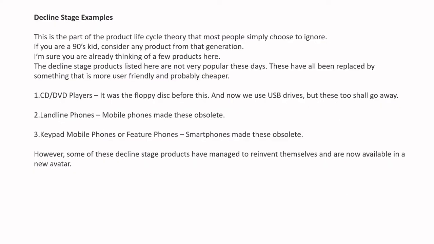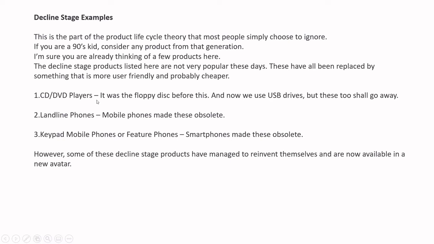And then decline, and this is going to make me feel very, very old. CDs and DVD players. I mean, I still buy CDs for my car, but never mind about that. So again, I'll feel very, very old in a second. Those actually replaced floppy disks. You all probably know floppy disks as being the save icon on Office software. But CD and DVD, you just buy digital downloads now.